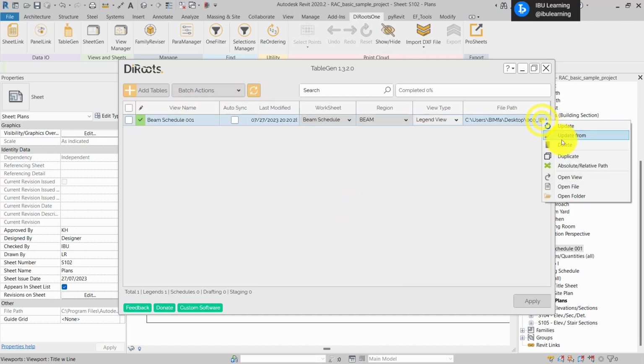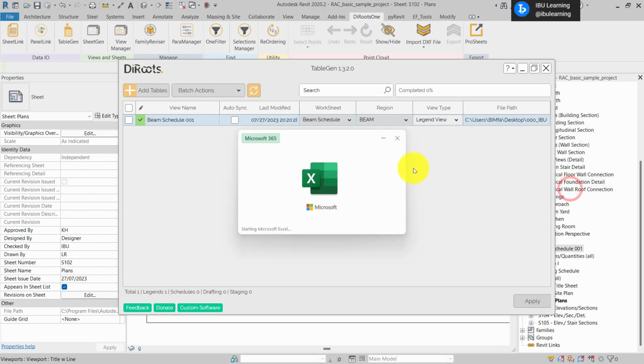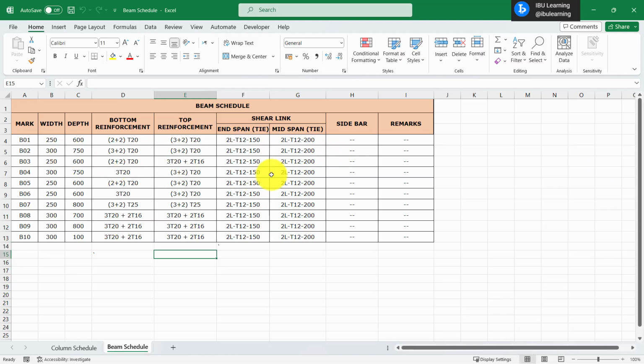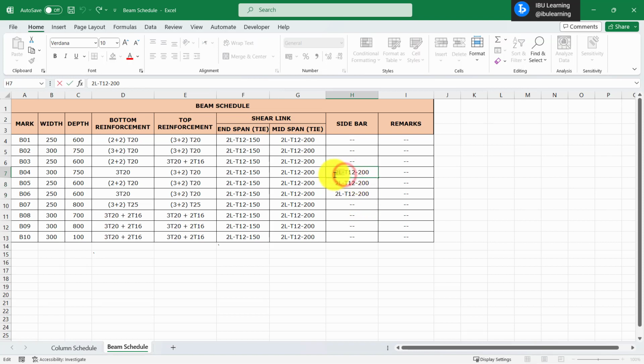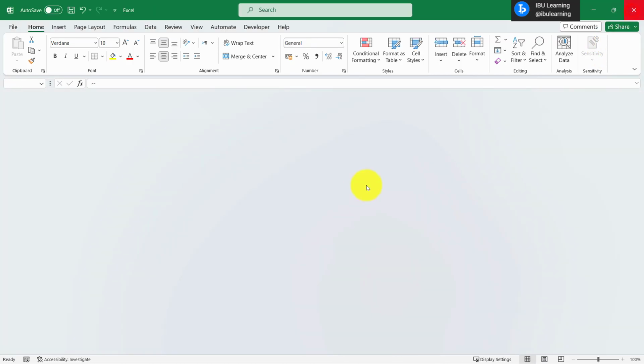Let me modify that sheet. I'll change something inside that Excel file. Open file, and then I'm just going to put some value here, T12 at 200. Okay, just save this.